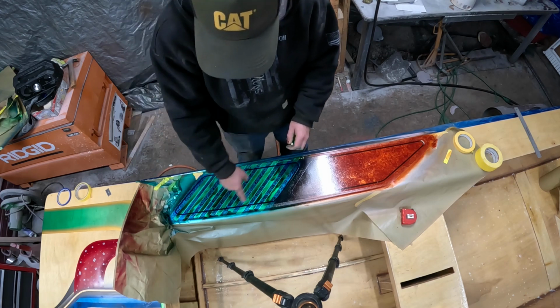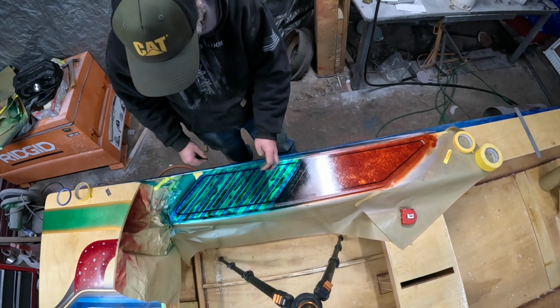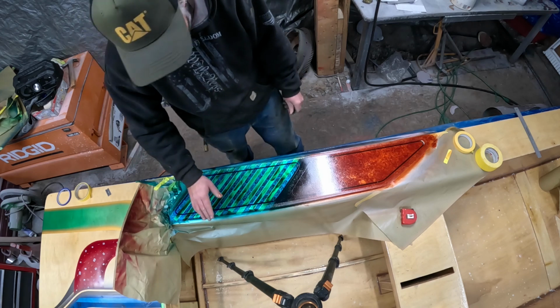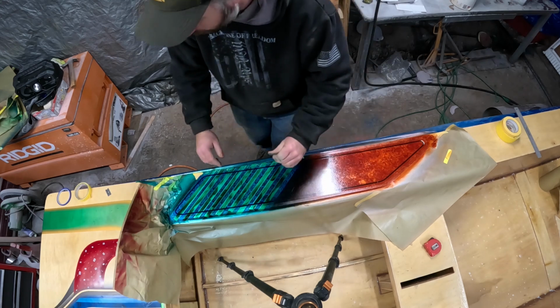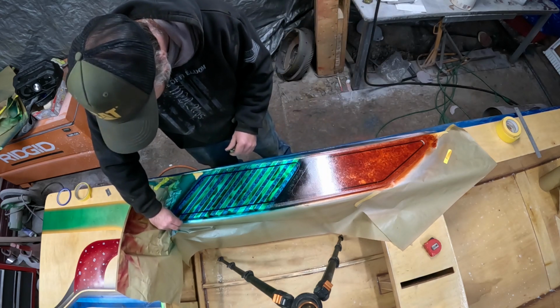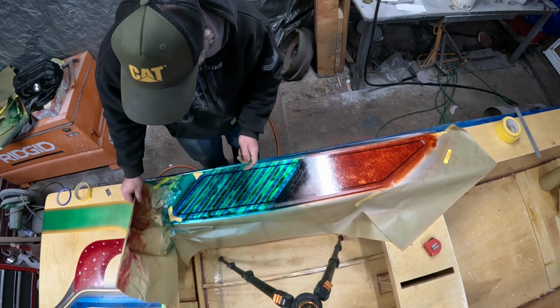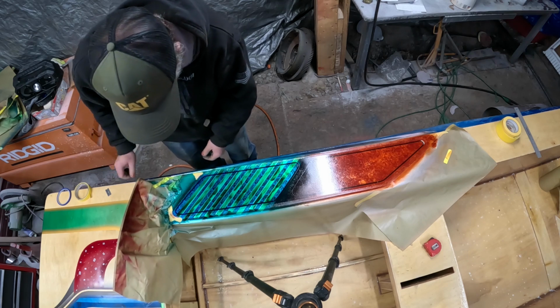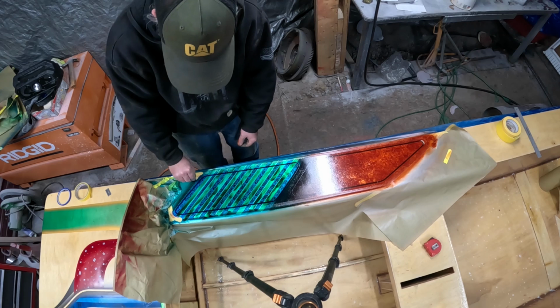So I didn't get the tape. You know, normally you'd space the tape out and peel each layer off separately, and I don't want to waste any more tape than I have to on this. This is just for fun. Not making a showpiece here. This is when it really comes to life, when you pull the tape and stuff off like this. This is where it really gets exciting.